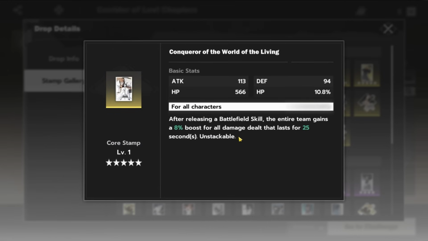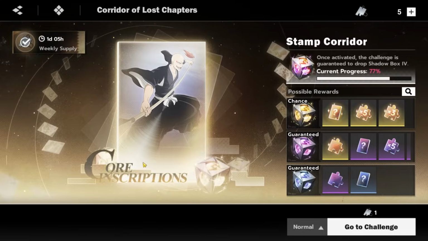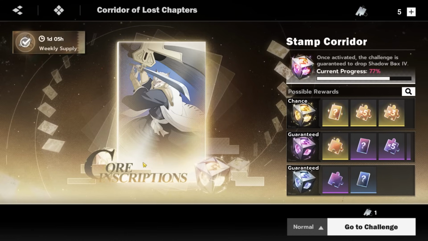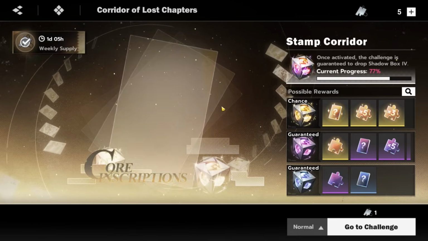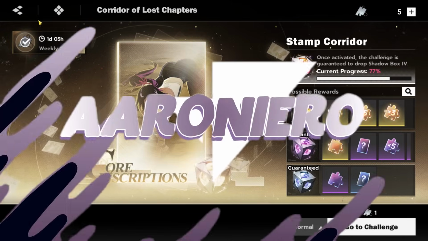So this stamp would just be good for any character that does have a battlefield skill. But honestly, I really like the idea of turning something that I always had a gripe with in the gadget system, having to pull for free items, including the character, and then now they kind of just turned it into content. I think it's actually a pretty smart idea.